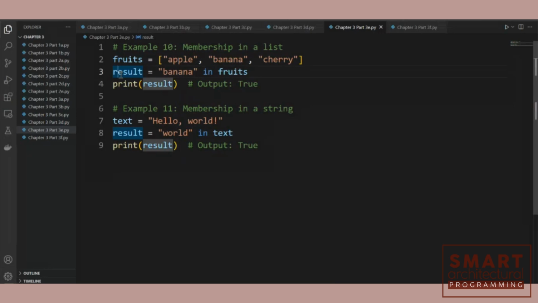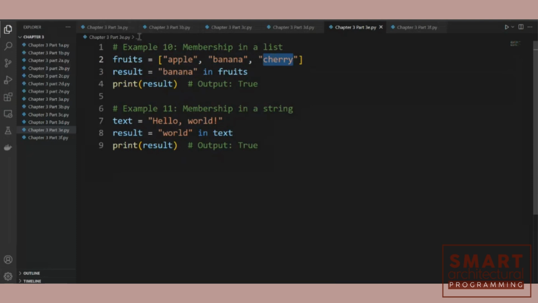As this value is there in the fruits list, as item number 1, basically we're indexing from 0, so it's item number 1. Again, keep that in mind. In computing, counting doesn't start from 1, it starts from 0. So you need to completely reprogram how you count in your head when you're dealing with programming. So apple is item number 0, banana is item number 1, and cherry is item number 2.